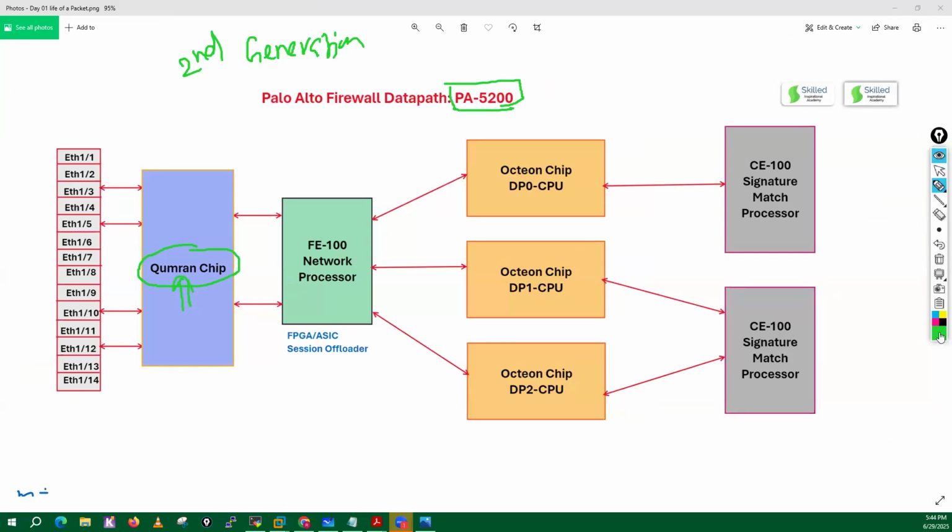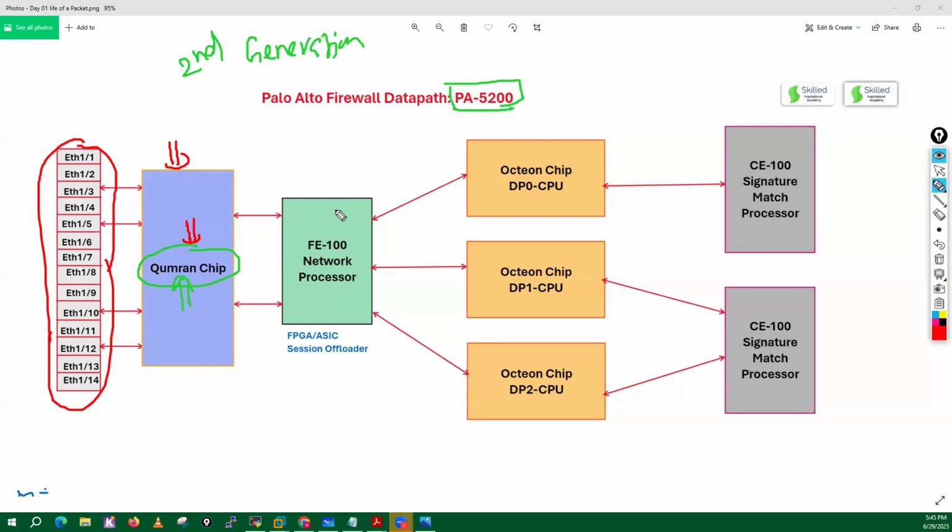Now, this particular chip we can use to connect all types of ports, whether it's a copper port or a fiber port. That is one of the enhancements they have done. All your copper ports and all your fiber ports can connect with this Qumran chip, which is also a switch fabric.